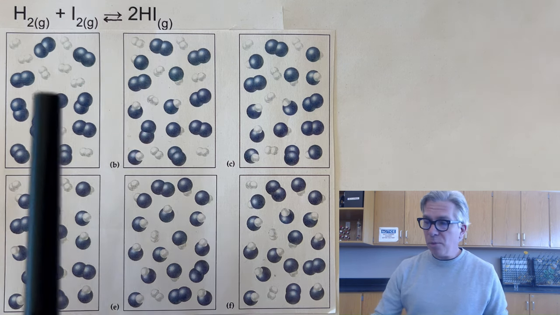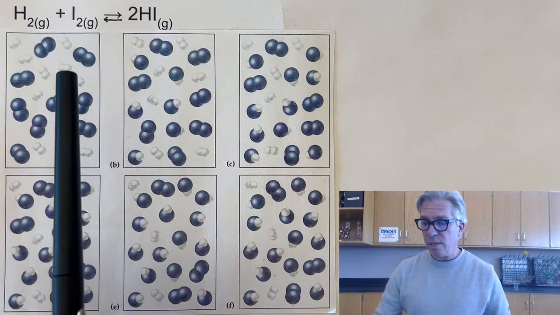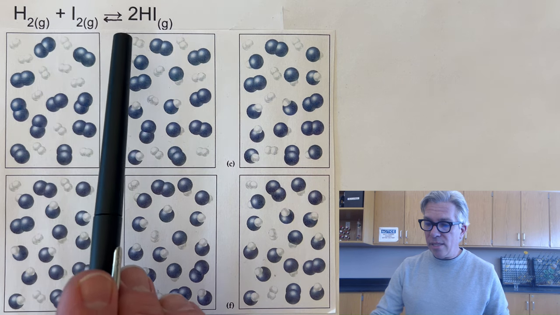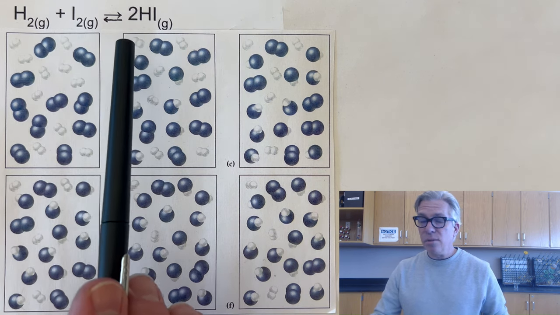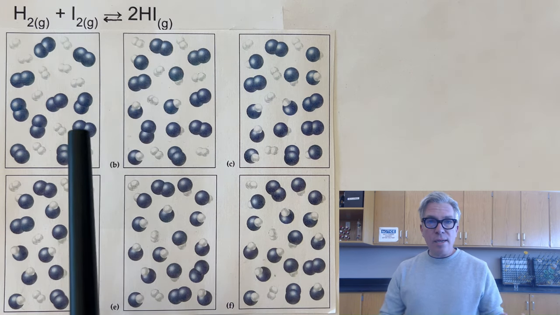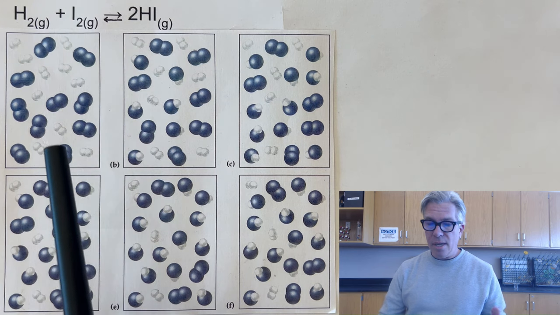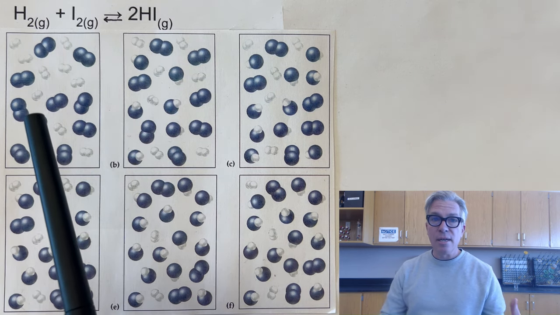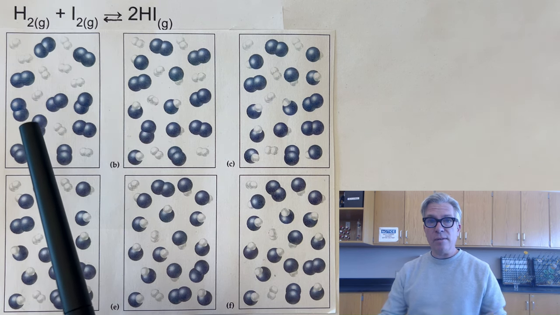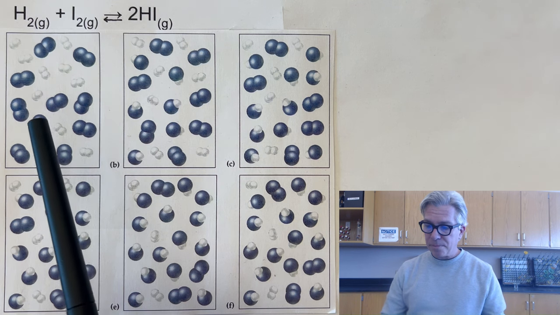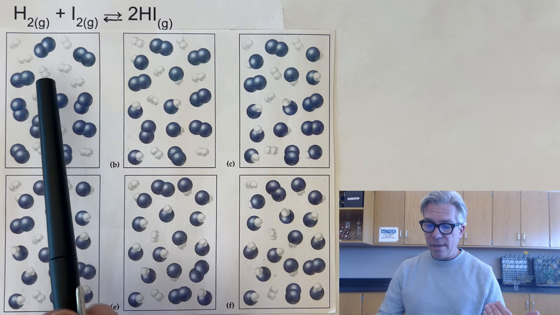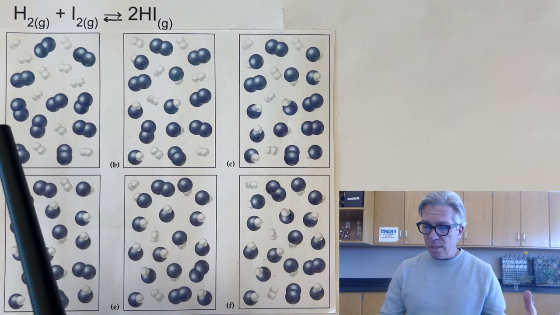Imagine a simple chemical reaction. This is very common. You probably see one in your textbook or in your class. Hydrogen plus iodine making two HIs, hydrogen iodide, the friendliest compound in the world I always like to say, because it's always saying hi. Imagine I am starting this reaction. We've learned in our previous unit on chemical kinetics that reactions only happen when there's collisions, and the collisions have to be powerful enough, energetic enough, and in the right orientation.